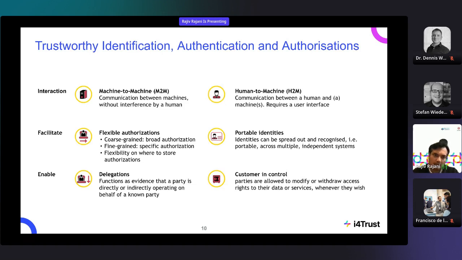And in all, what this enables is the possibility of doing delegations. So not only can the entitled party authorize just a service consumer, but the service consumer can further delegate those rights down to its own partners or vendors. And in the end, with the delegation of rights, the data which the party should consume is consumed directly from the source. So you always get up-to-date information and reduce the inefficiencies that are usually seen in paper-based business operating models.